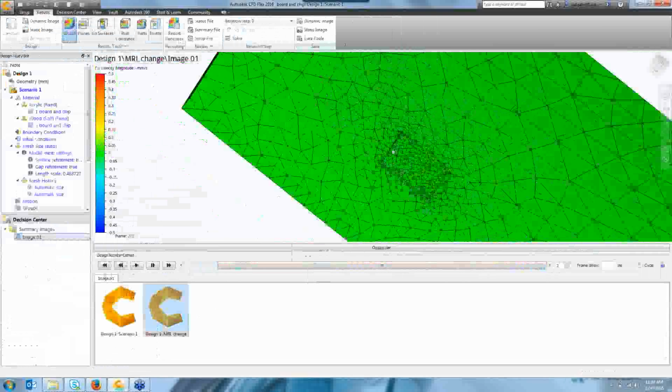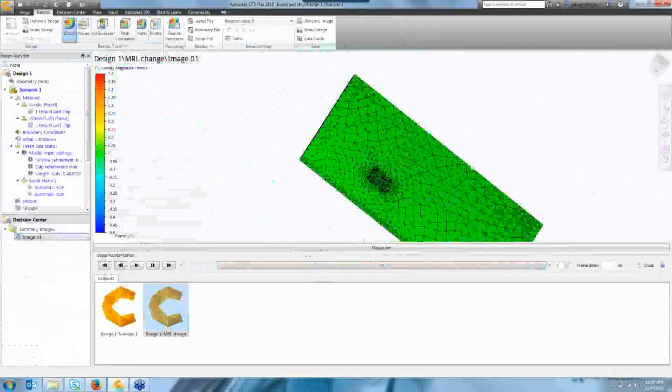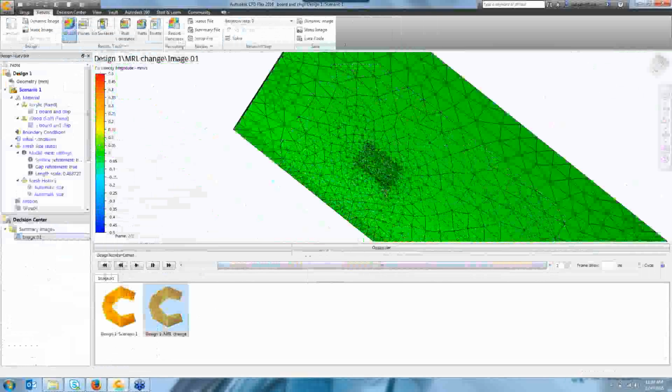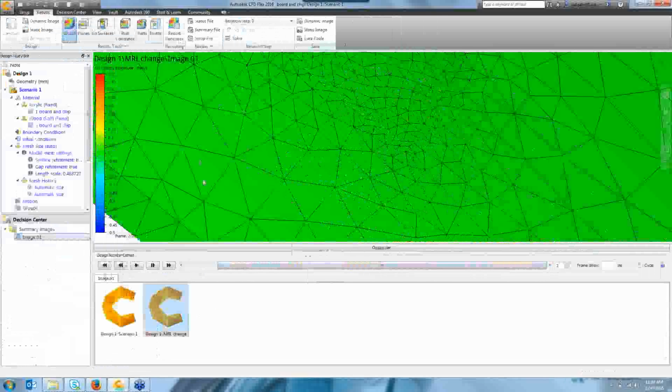But the mesh is actually tighter in that second one. And then we grow away, and you can see how we have large elements on the far sides versus the tight elements on the chip. It's not as big of a difference as I would have thought, but you can see how black it is in those corners. That's just because we have a much tighter mesh specified based on the same macro being run.